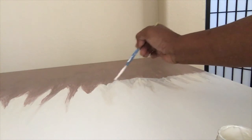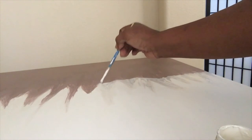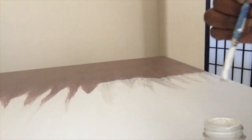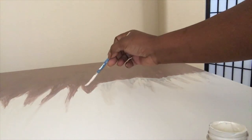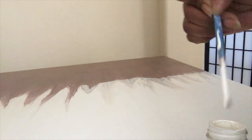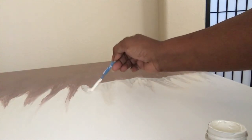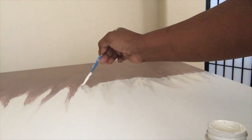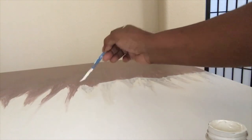As I showed you, that was the metallic white, and you're going to see me go over the rose gold streaks coming down. I'm taking the white metallic paint and painting right over those rose gold streaks, because like I say, that's where I'm putting my glue and my white glitter to give me my streaks coming down into the white painting.